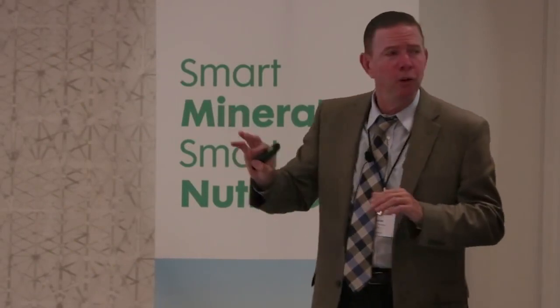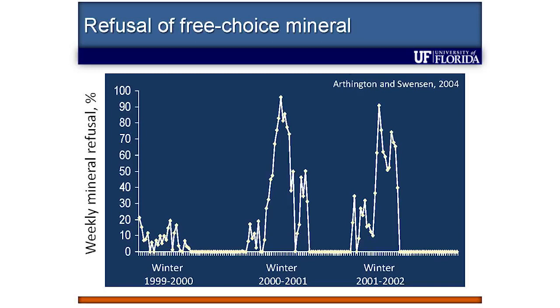So in Florida and much of the Southeast, I know this is the case in other states as well, when it gets hot and humid, cows crave salt more and they eat a lot of mineral. So you can see in the summer months, we have very little refusal. We feed 2-ounce a day minerals in the Southeast often. We have very few refusals. But when you get into the winter months, you can see they refuse a lot of mineral. They just don't crave it during those months. And so that's really tough on us because we calve in the wintertime, late fall and winter, and it's a time when the cows just don't crave salt, so they're not eating mineral. And even today, 20 years at Florida, and I tell this story all the time, producers will consistently tell me they must not need it because they're not eating it.